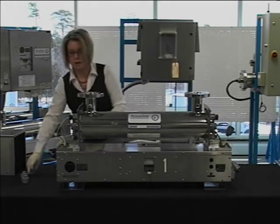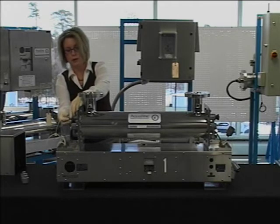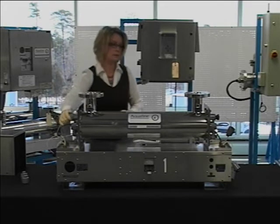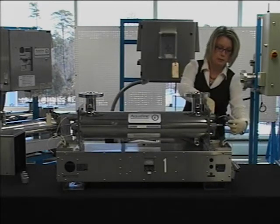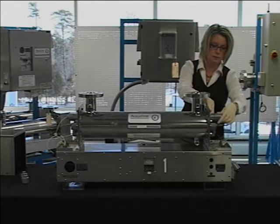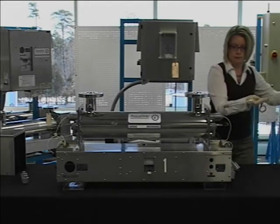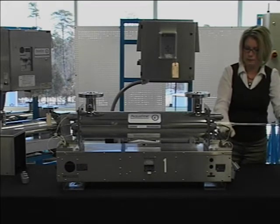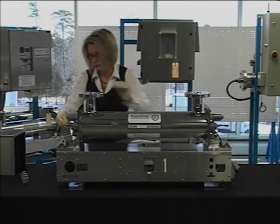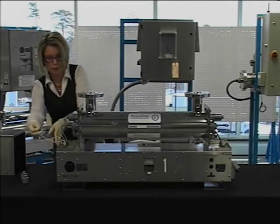You can now slide the slotted retainer cap over the wire and thread it onto the compression nut. And repeat this for the opposing end. Follow this procedure for each of the lamps. Again, verify the number on the wire to the number on the end plate.